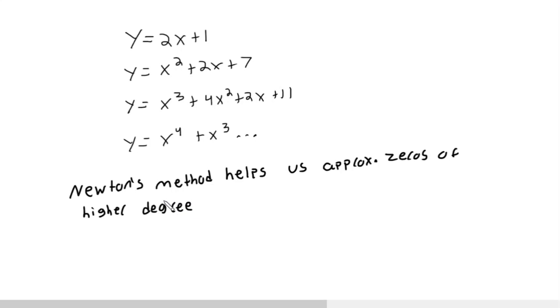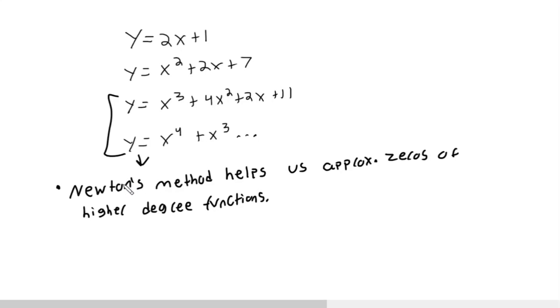It can also help you approximate basically where two curves are intersecting, and basically where they're hitting the x-axis, where y is equal to 0. So it's really basically finding the zeros for all these functions. We set y equal to 0, and for linear functions it's easy. Get x by itself. For here, maybe factoring or the quadratic formula. Here, if we set y equals 0, maybe the rational zeros test. But as we up the degree, we also up the difficulty. So Newton's method can help us take care of these guys and onward and onward. And that's really the main purpose of it.